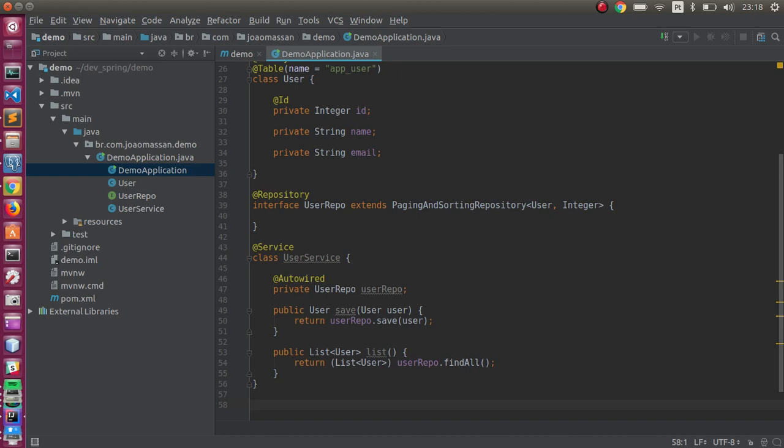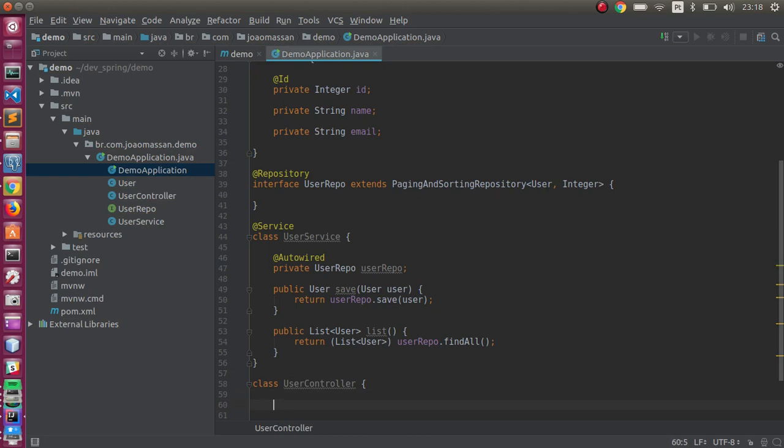So we can go on, define another class here called UserController, which is going to be our application interface with users.